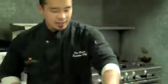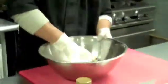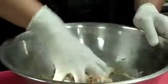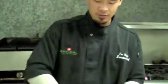Okay, now that that's all in the bowl, all we're doing is we're going to mix it up. Now you can use a fork, or a spatula, or a spoon if you don't want to use your hands because you don't have gloves at home. That's okay, won't change the flavor. It's actually going to be cleaner. Now that everything's all mixed in, we're going to top it with some parsley, and that's our tuna salad.